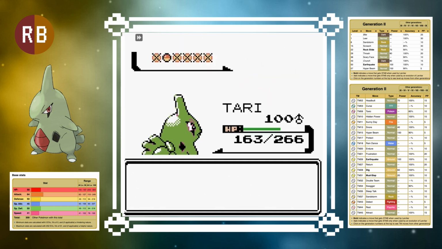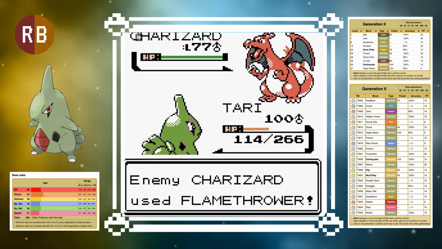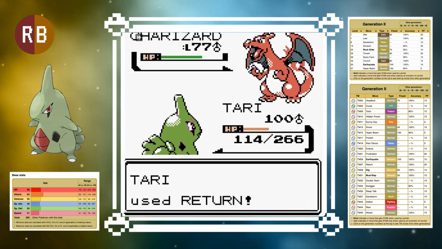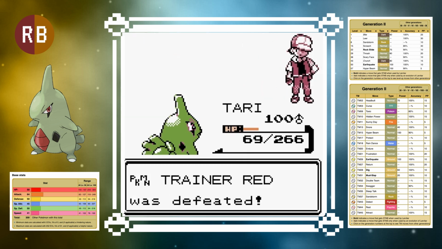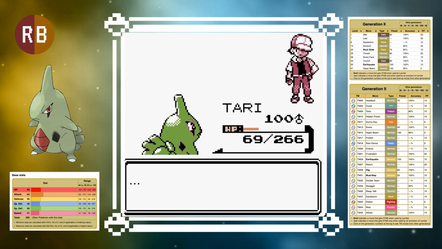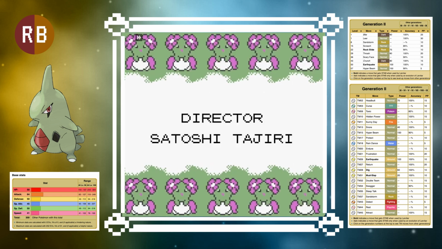So this is actually the very first attempt where I use Swagger. And Charizard's not going to be a problem, really, with Flamethrower. It is quite annoying, but 2 Returns is going to be enough to take it out. And the last... And there we go. We've beaten Red, and it took us to level 100 with Larvitar to do this. Yes, Red. You can see me pausing here because I'm just like, oh my god, that is done.